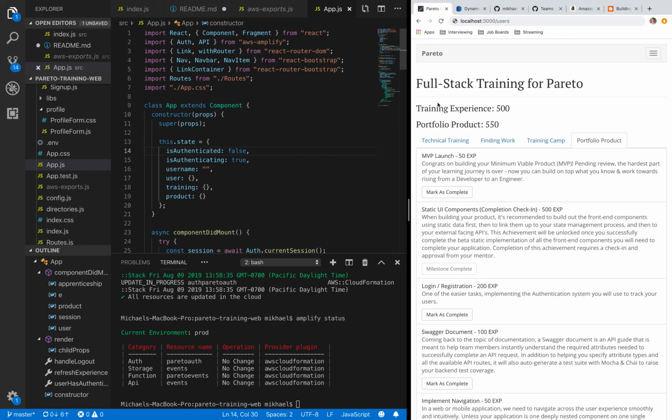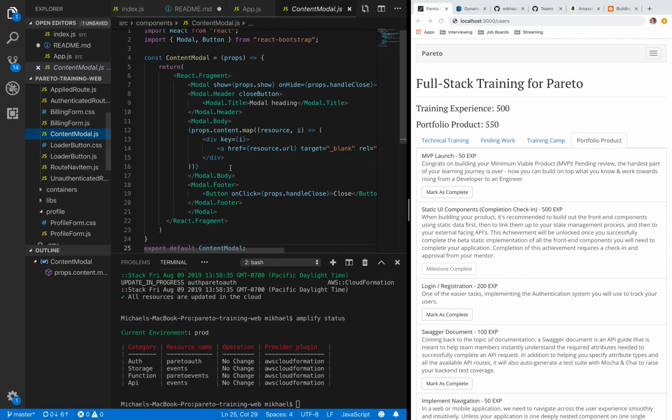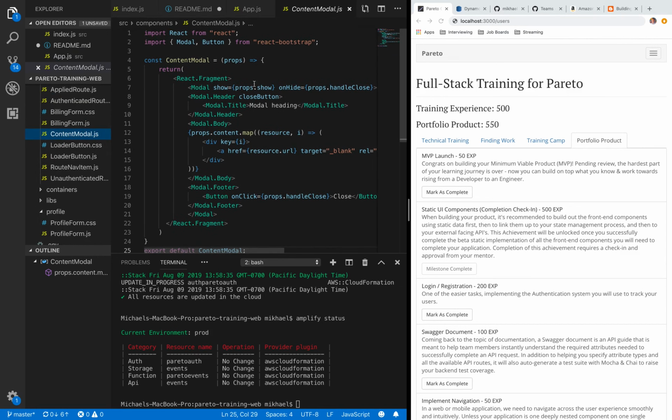Seems like a pretty good, pretty okay implementation here. So let's see here. We previously made a modal here, I believe, right? The content modal, right? This one, however, was a presentational component. So I think this time around, we want to use a class component.